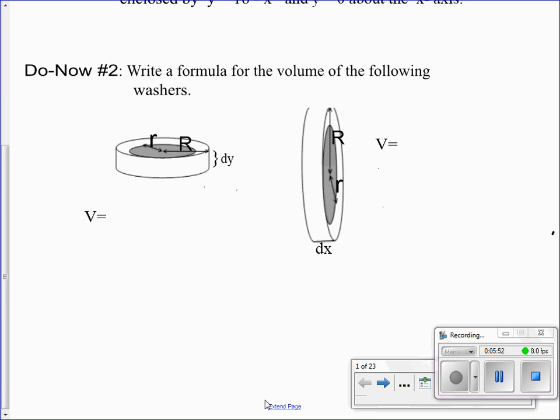I made it a little tall, which is just like a cylinder with a hole in it. And you want to get the volume of it. And let's say that the radius of the entire washer is big R, and we let little r be the radius of the hole. What can we do to come up with the volume of the washer? No, like we want to get rid of, we don't want to count that. We just want the volume of the solid. Yes, ma'am.